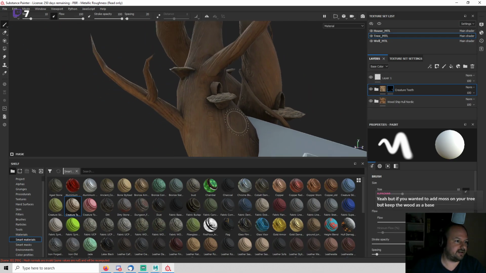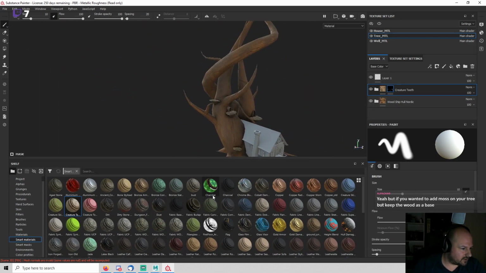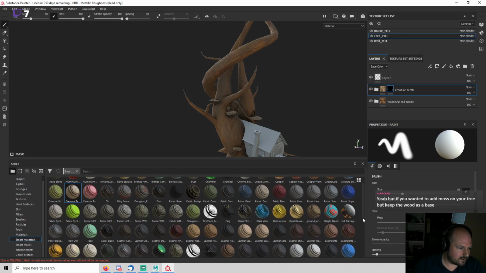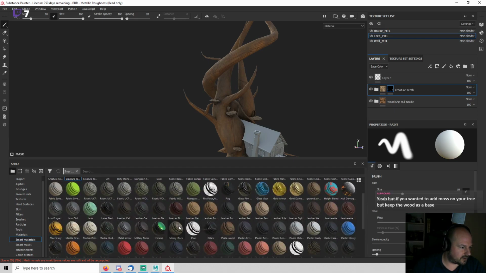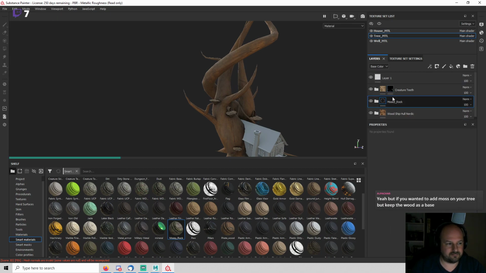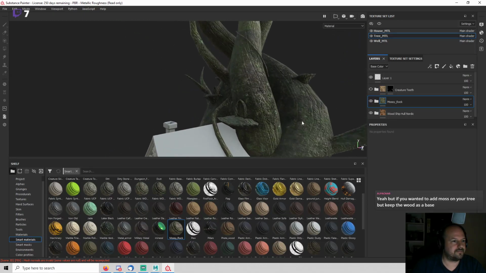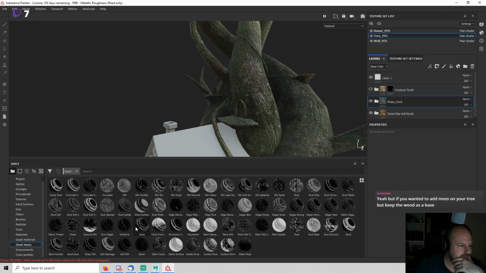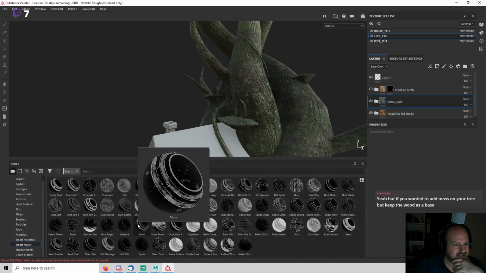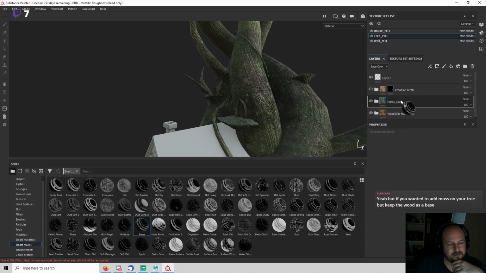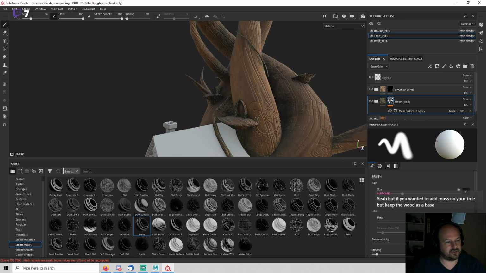Yes, of course. So do I have a moss texture somewhere? Maybe mossy rock. Let's do it. So I can throw it on here, right? Throw on the teeth. Let's see what it looks like. Okay, that's pretty good. So you can also add smart masks to this. So I can say, okay, I want to use a moss mask. I can just grab it, drag it on there, and then it's going to add moss at certain spots.